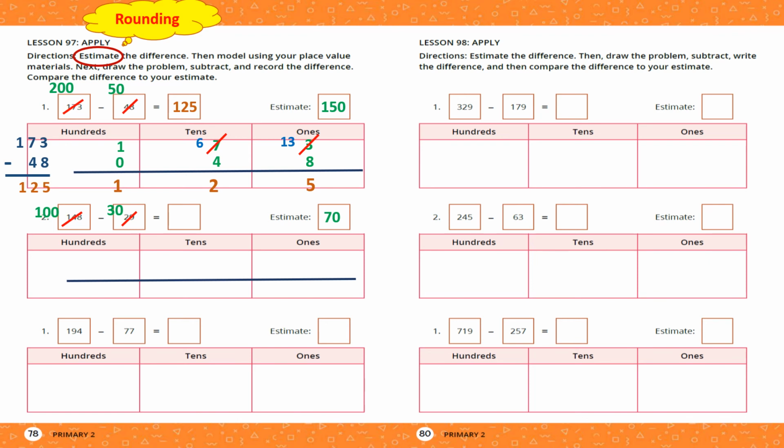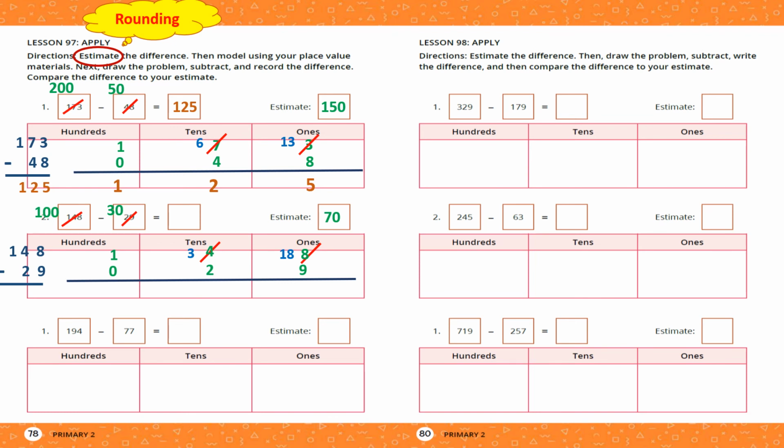Now we're going to calculate the exact result of 148 minus 29. We will write 1 in hundreds, 4 in tens, 8 in ones. 29, 0 in hundreds, 2 in tens, 9 in ones. Now start subtraction. 8 minus 9, do we have more on top? No. So we will go to the next door and knock, knock, knock. 4, can you please give me 10? 4 will say, okay. Now 8 becomes 18 and 4 becomes 3.